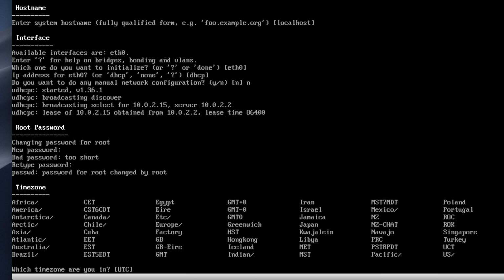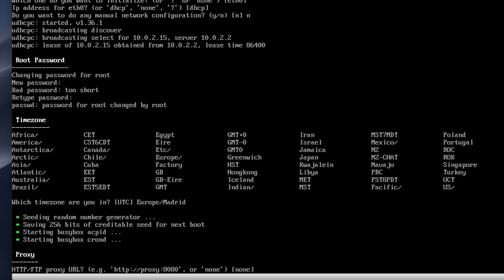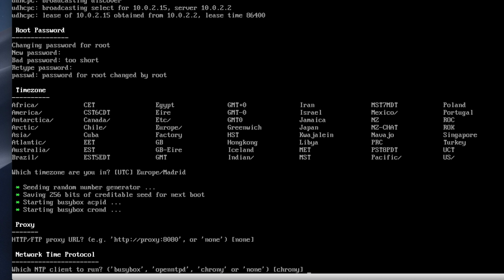Choose your time zone. In Network Time Protocol, choose your preferred one.